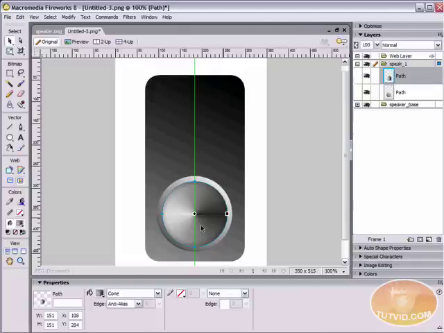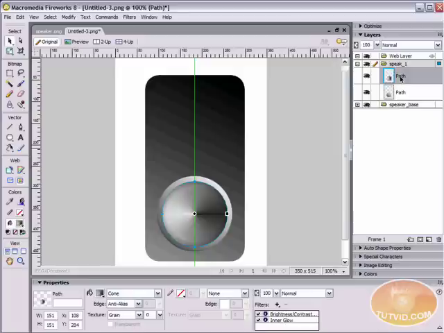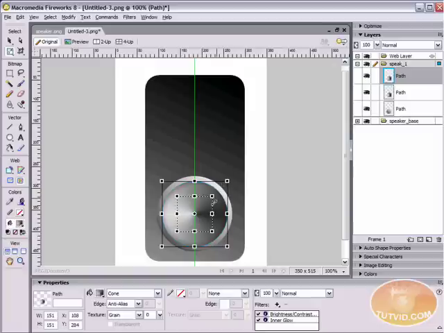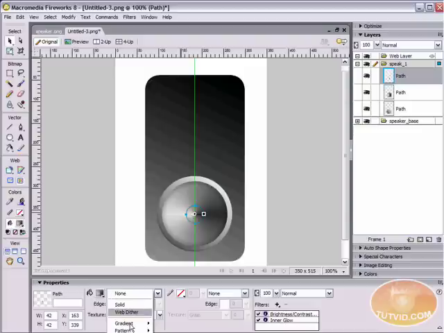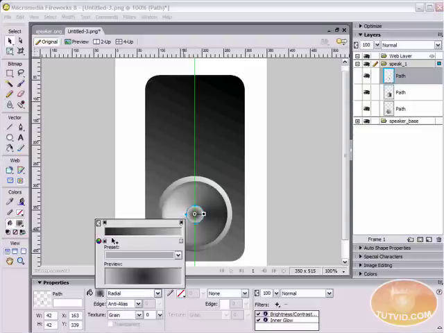Now, one last thing we need to do to complete this portion of the speaker is duplicate this layer once again down to the new bitmap image, and we're going to hit Command or Control T and hold Shift or Option and drag this as the small one there in the center. Speakers always have that small third section of the speaker there in the center. And we're going to make this a gradient as well, but this is going to be the radial gradient. And we're going to select a gradient editor, and we're going to flip these colors.